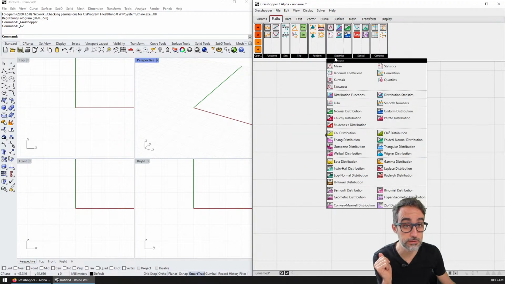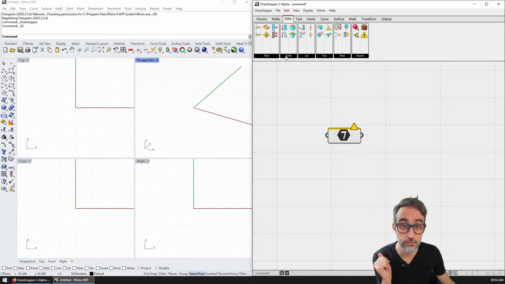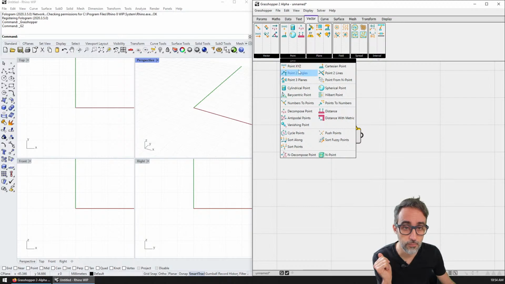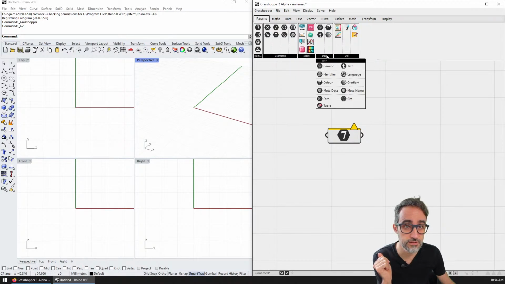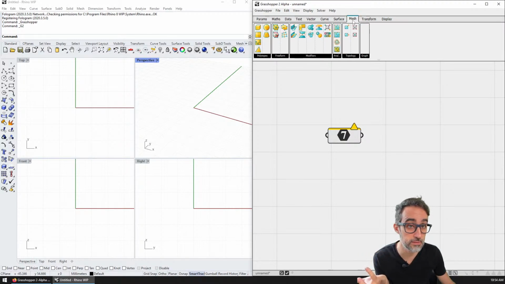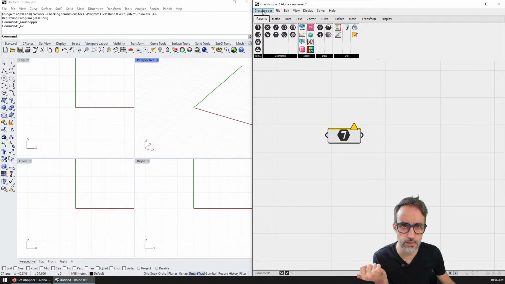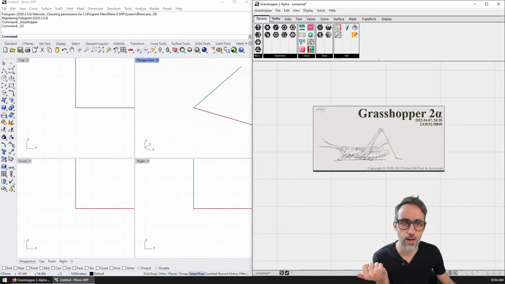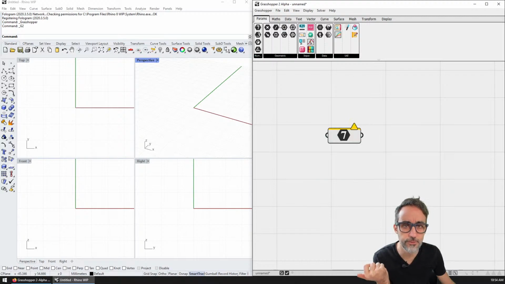Whoa, this looks very nice. Filter, partition list. So vector, can we make a point? Point X, Y, Z, and do we have sliders? We do have sliders. Okay, so I think first thing we're going to do is make something with this, right? Mesh, transform, display, Grasshopper, about. This is yesterday's version, okay?